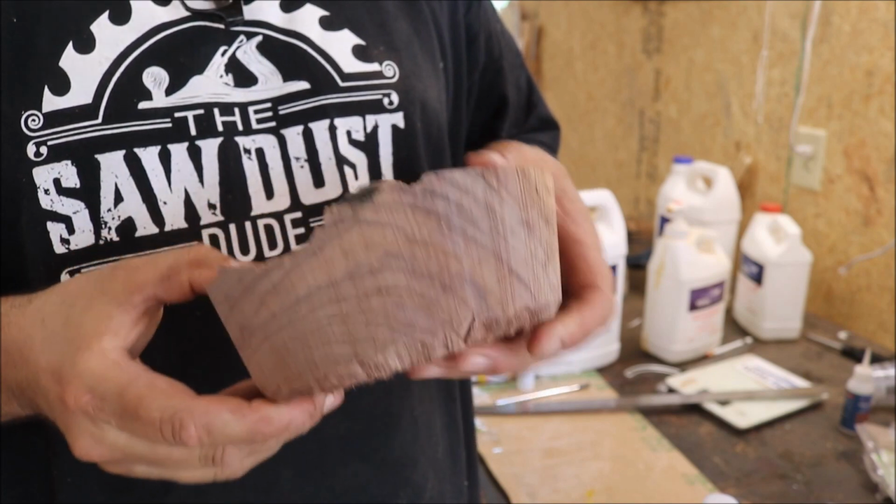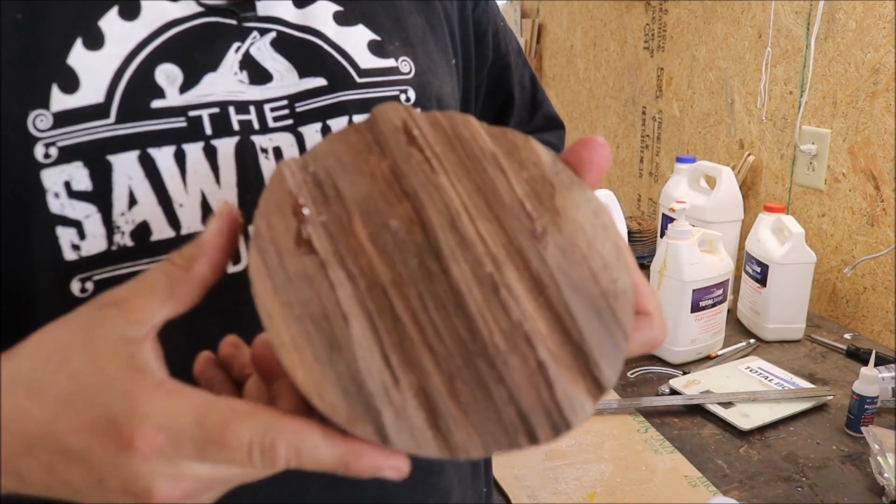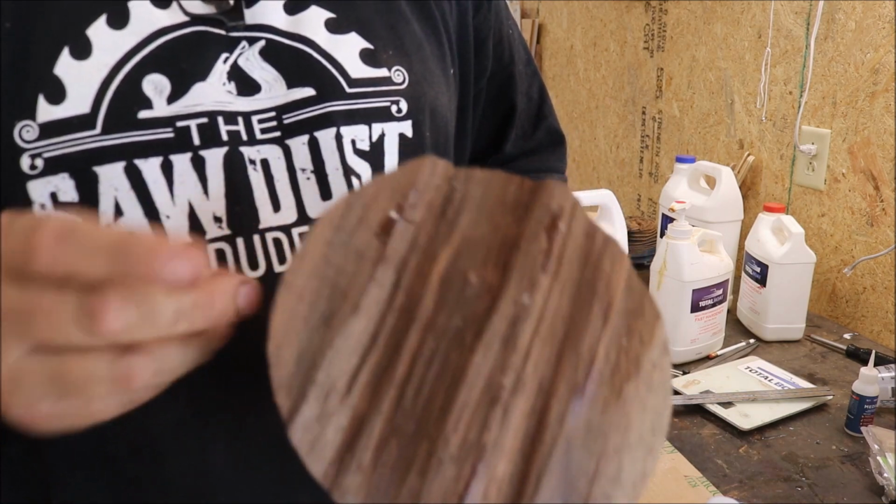Nice piece of walnut here. What color would go good with that?